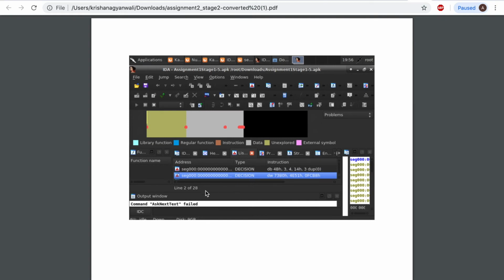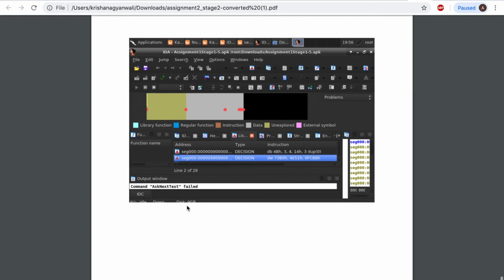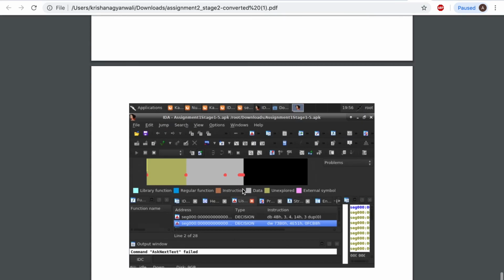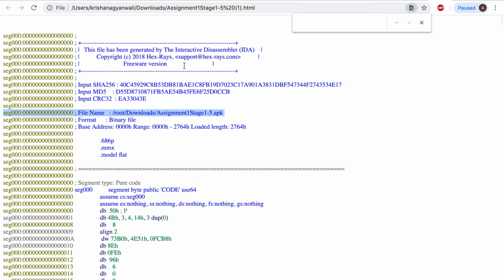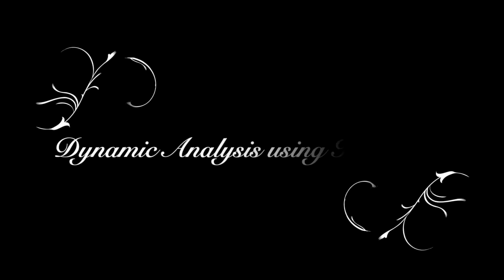The screen you're seeing right now is IDA Pro. I use that for segment analysis, for dynamic analysis of this file. IDA is the Interactive Disassembler, and it has the same IDs, SHA1, which I showed earlier in PE Studio.